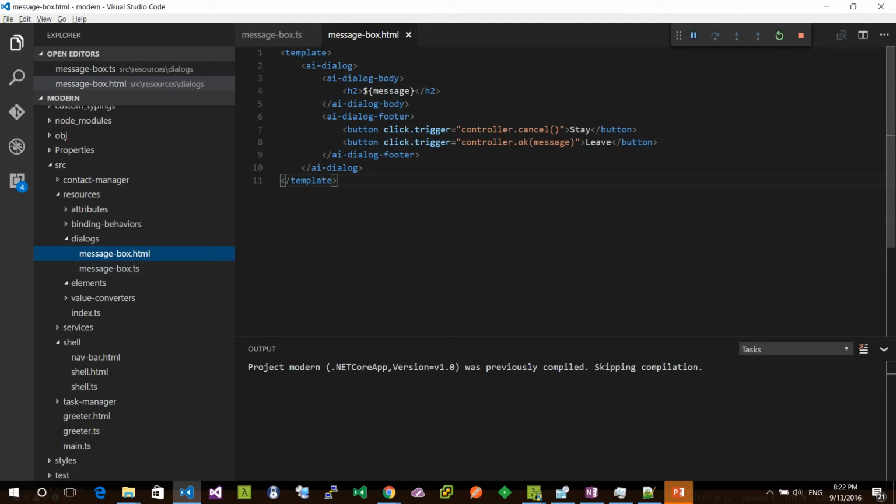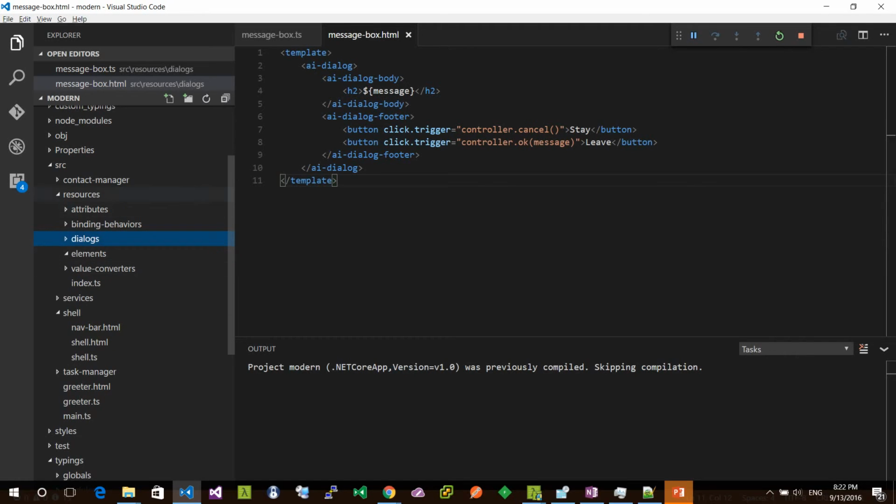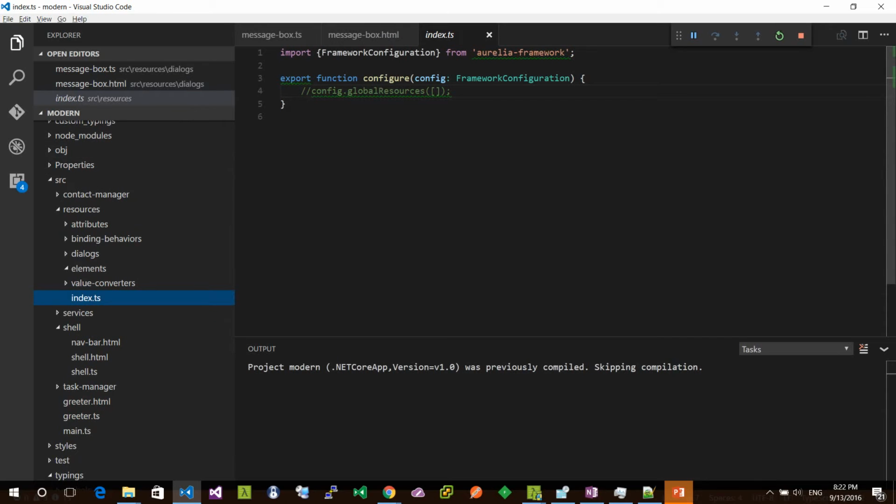But before we move on, since we are putting all of these inside the resources folder and there is an index.ts file, if you remember, we have a method called config.globalResources that takes an array parameter where you have to mention all those resources that we want to use throughout the application.